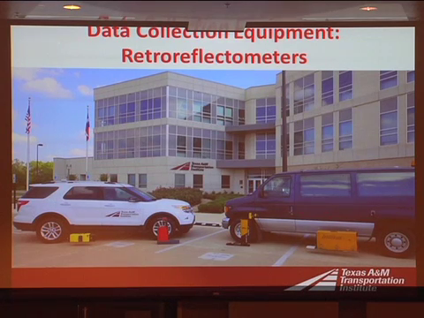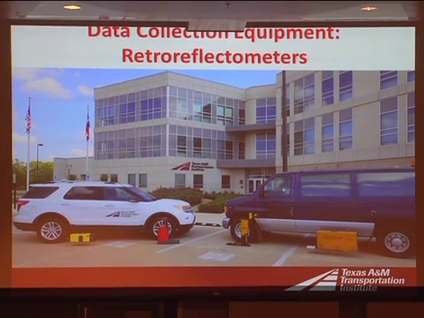This is our older vehicle. It's the most common mobile system on the market right now. There are quite a few of these in Texas. And then these two instruments here are the handheld portable retroreflectometers. TxDOT, several districts have several of these devices. This is probably the most common unit right here. The construction division also has some, and they're going to be working with us on this project.